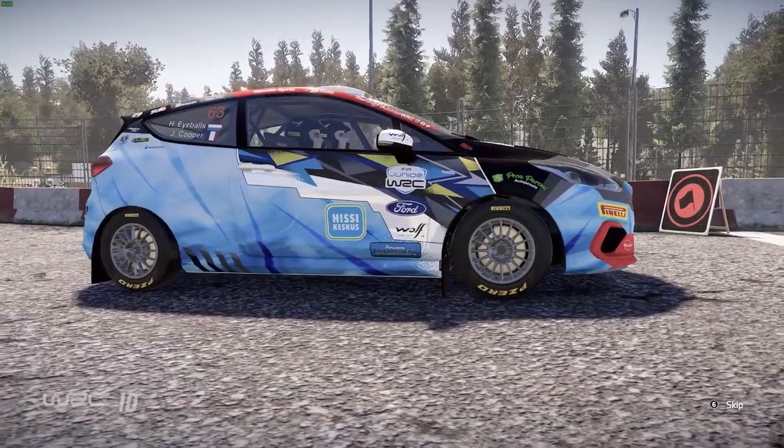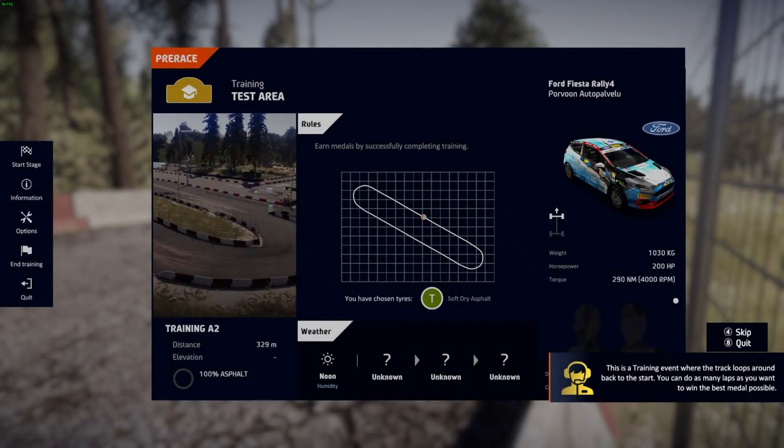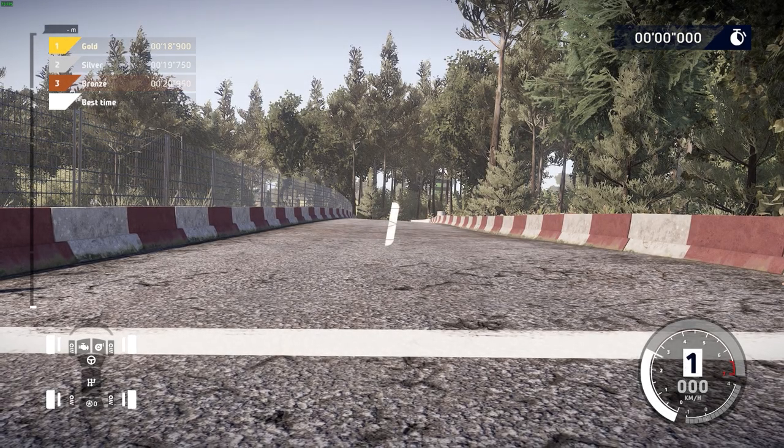This is our car. This is what the Fiesta looks like. This is a training event where the track loops around back to the start. You can do as many laps as you want to win the best personal time, I think it said. Earn medals by successfully completing training. Is there anything interesting to see here? Not really, just some general information. Three, let's jump right in. Two, one, we're off.